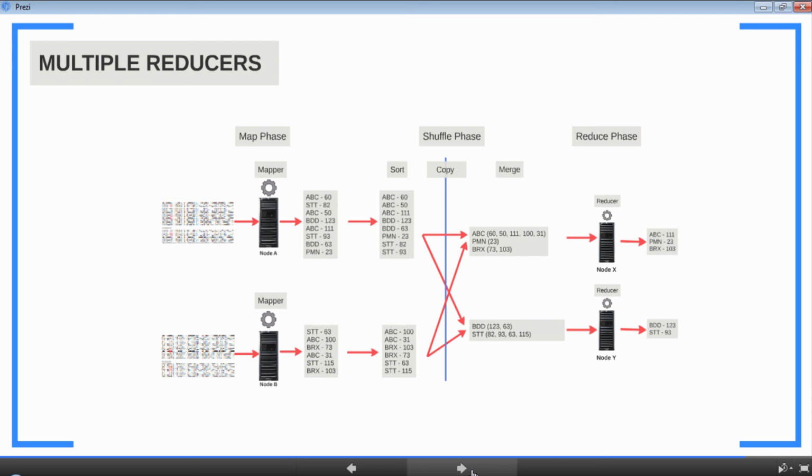In this slide here, we have multiple reducers. Now you have a good idea about the reduce phase. Now let's look at how the output of the individual mappers got grouped by symbols and reached the reducer. The magic happens in the shuffle phase. The shuffle phase is also a key component in MapReduce. The process in which the map output is transferred to the reducers is known as a shuffle.